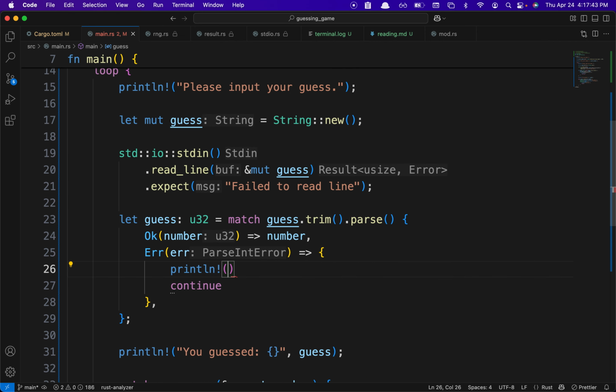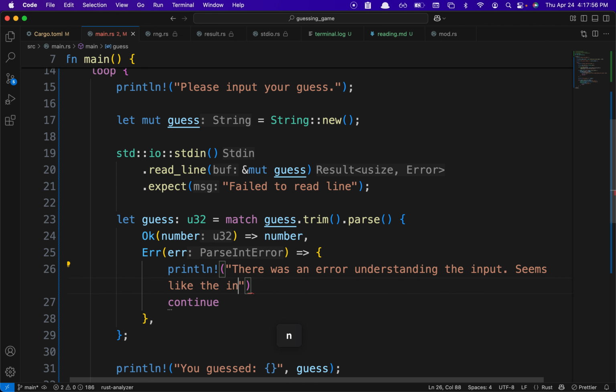So something like, there was an error understanding the input. Seems like the input is not a number. Verbose error is this, and you can just mention err.